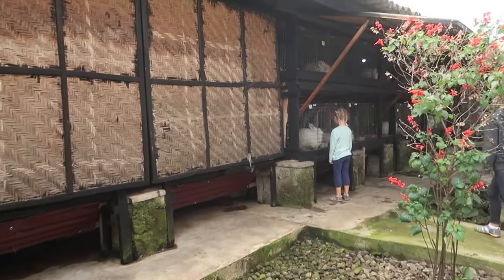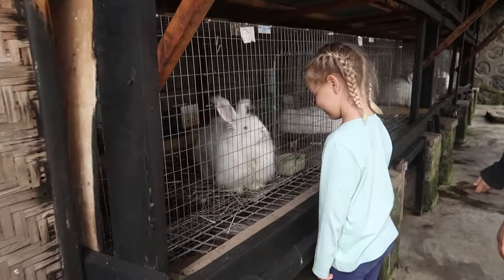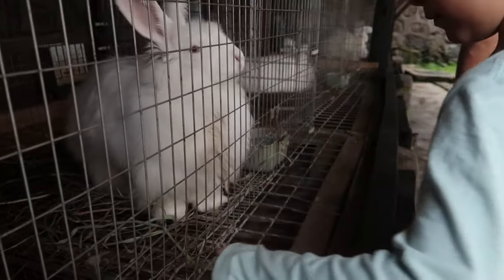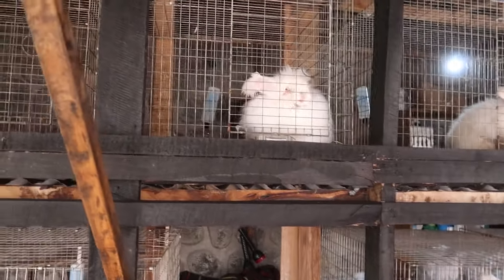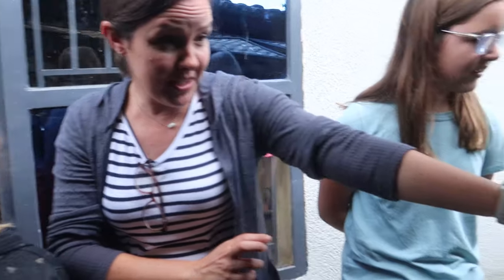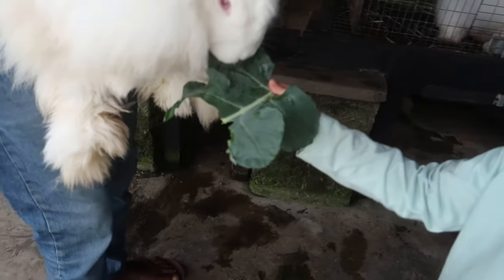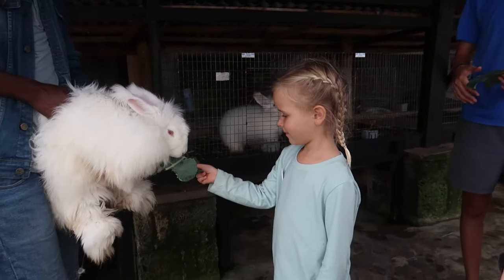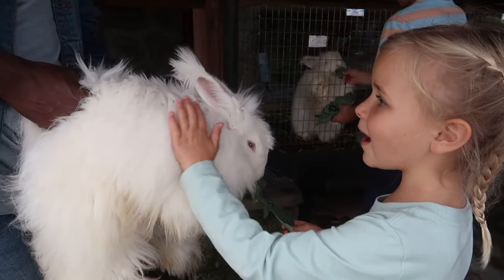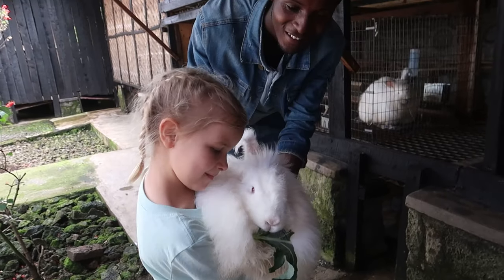I have never seen a fluffier rabbit in my life. I didn't know rabbits were that big. I thought they were small. That's so giant. Oh, the poor bunny. So they shear these bunnies. Oh my goodness, Jeremy. It's so big. Its eyes are so scary. What kind of bunny is this? This is Angora bunny. They're Angora bunnies. I love it. Yeah. Janae's holding the bunny. And love.